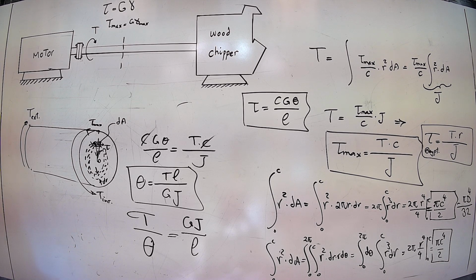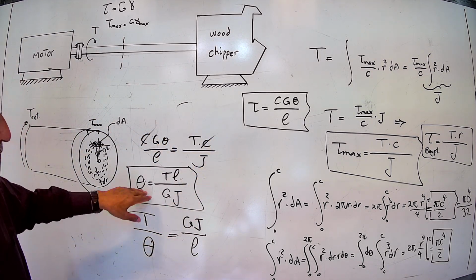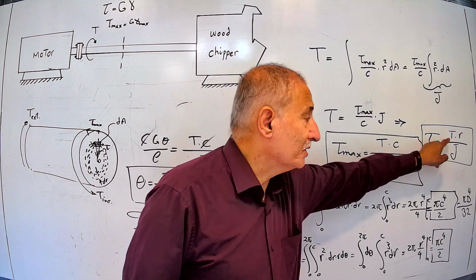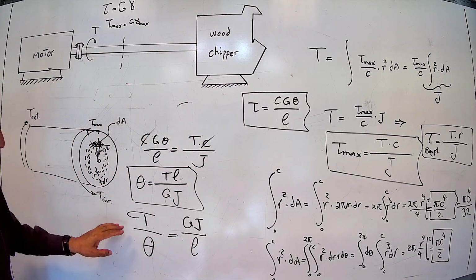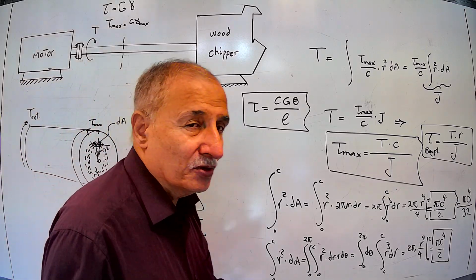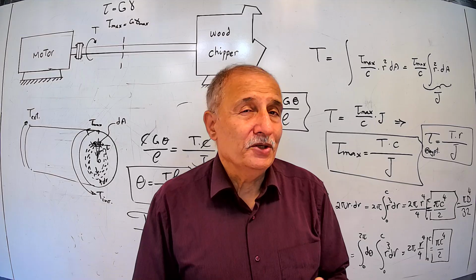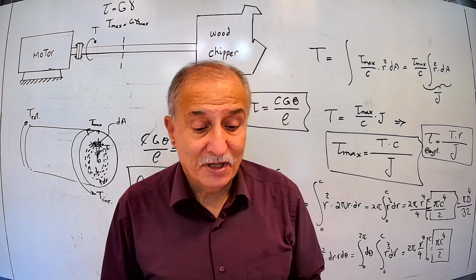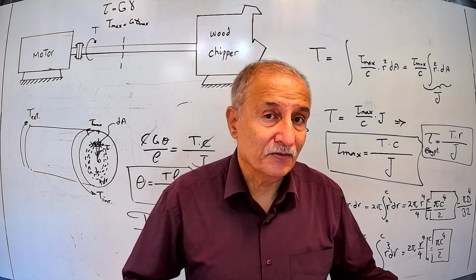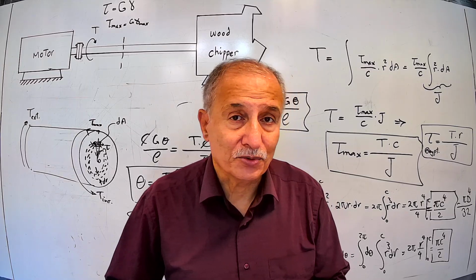Now you know how to calculate the twisting angle, and how to calculate the shear stress at any point in the cross section due to torque. You also know how to determine whether the shaft satisfies the design criteria or not. You calculate the torsional stiffness of each shaft and compare the different shafts to see which one better satisfies your design.